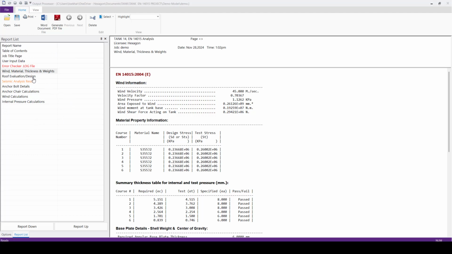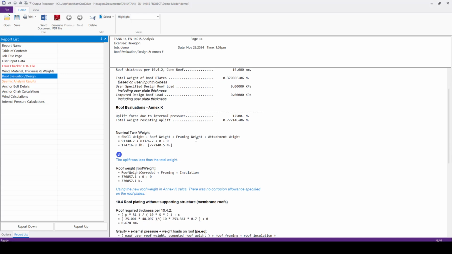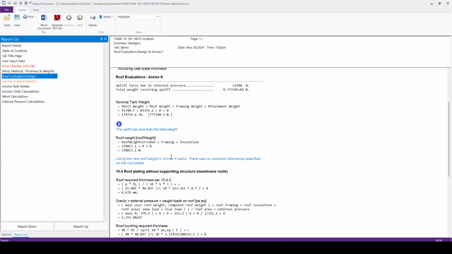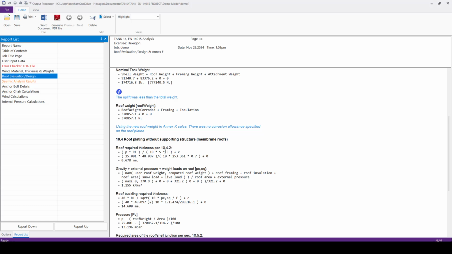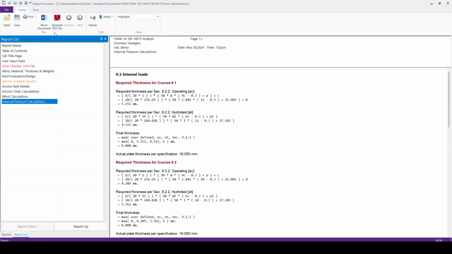Okay, here we can see the report consists of input information and evaluation as per NSTK, and there is also the output report, which references the code section along with equation or computation for the user review. Also, we can export this output report to a PDF file or Word document with a single click. So we can do that here.